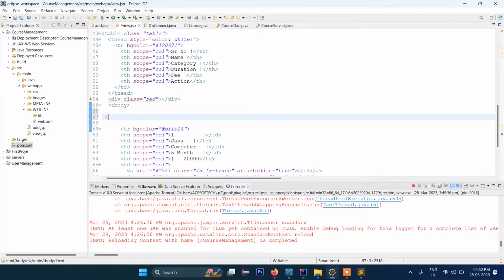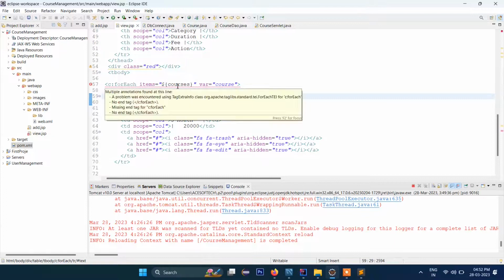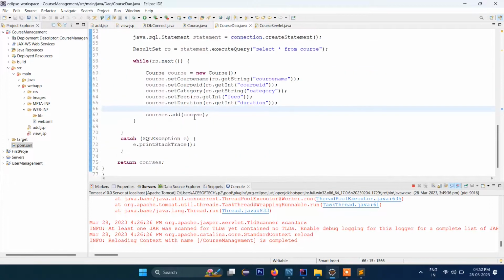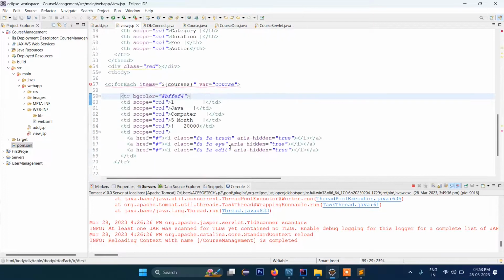So we'll write here c, then forEach, items, and here courses. So this is the same courses that we have exported from here, user DAO, this courses. Okay, so then var course.